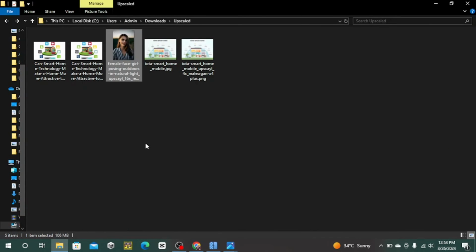I'm so stunned. And okay, look at the file size. It's 106 megabytes, and I believe it was worth it. Let's see, did it maintain the file format? It changed it to .png, which is nice.